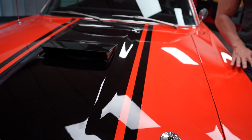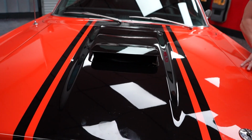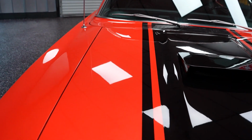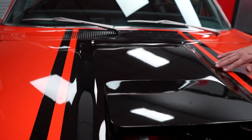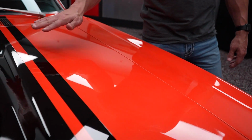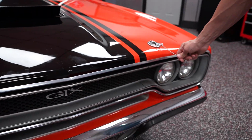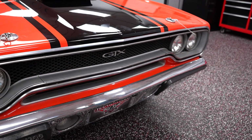The paint on the car is absolutely fantastic throughout. Real nice here on the top of the hood, top of the fenders. The black, I believe, is vinyl, and I believe that it is also cleared over. That's what, to me, it looks like and feels like. It does have hood pins, as you just saw me put in.